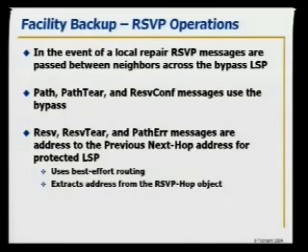Okay? So instead of having a protected LSP, ingress, transit, penultimate, egress, we now have ingress, transit, transit, penultimate, egress. From the perspective of the LSP, we've just added a couple of hops. So the routers adjust that information, and so now we can accept labels from interfaces we didn't know we had before. As far as upstream stuff, we don't send stuff back up the LSP because we never do that. But we now know with this adjusted information from our path messages who our next upstream nodes are. And we'll start physically addressing that information, these ResV messages, back upstream to that specific IP address. And we'll just use IP routing to get there.